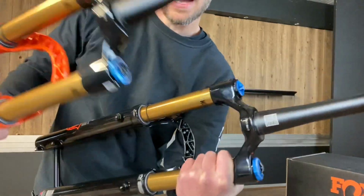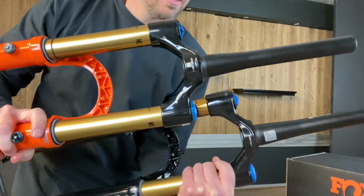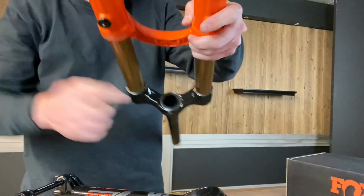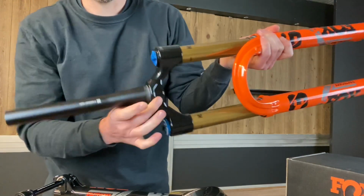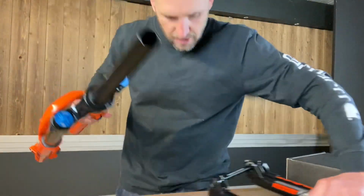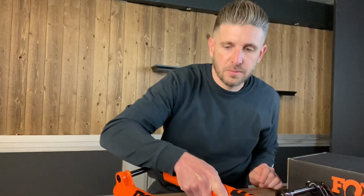Similarly, if you look at the back end, there's going to be a lot more material there, all built up here around the bottom of that steer tube coming out here. So this is just a lot more material holding onto that thing, which is going to, I'm sure, increase rigidity, durability, and reduce, in the unfortunate circumstances, that creak or crack sound that some of you guys may have experienced.